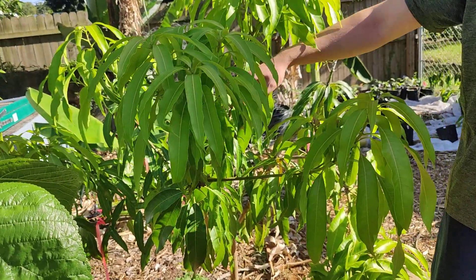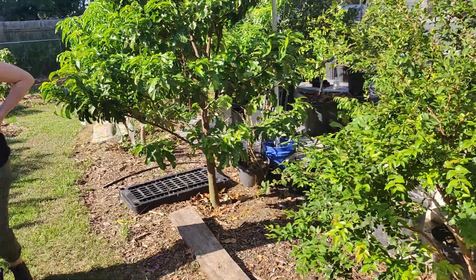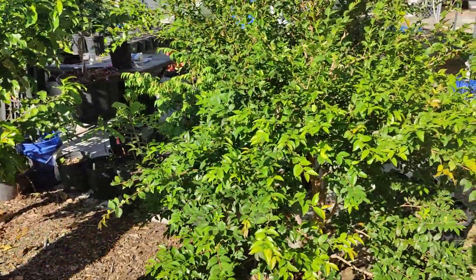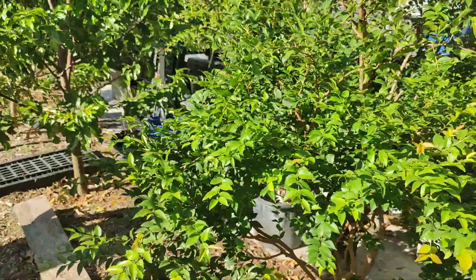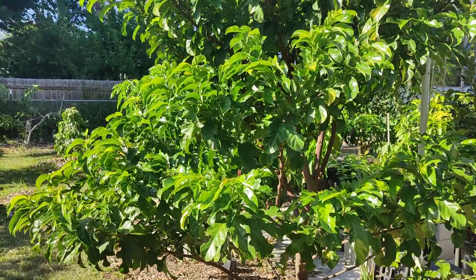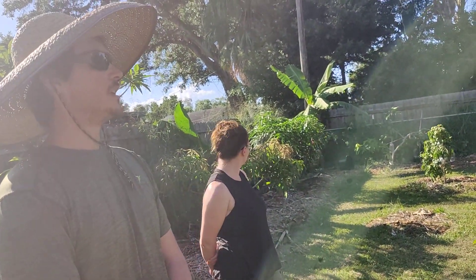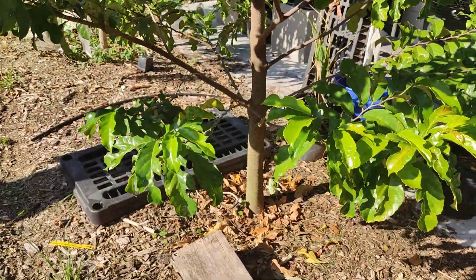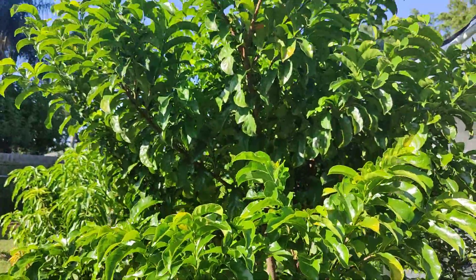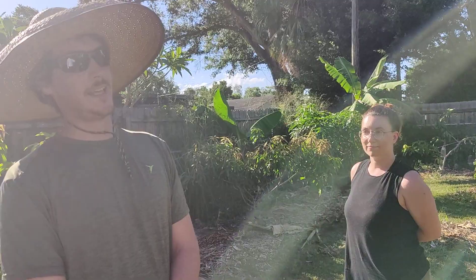This is my Sabara, Chabo Sabara — beautiful, beautiful. This tree is cool — it's a jackfruit relative. Interesting. I know jackfruit fruits quick from seed or whatever, I don't know how long this is going to take but I really want to try this one because I don't see it too often. The name is K-W-A-I-N-U-K — some kind of Asian variety.